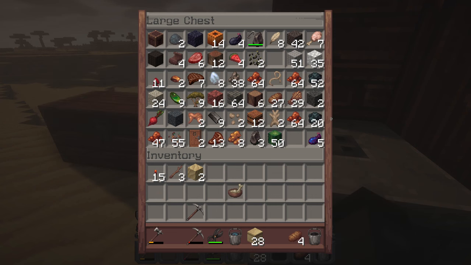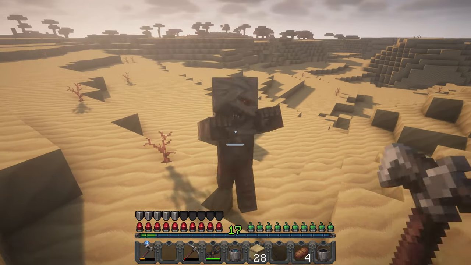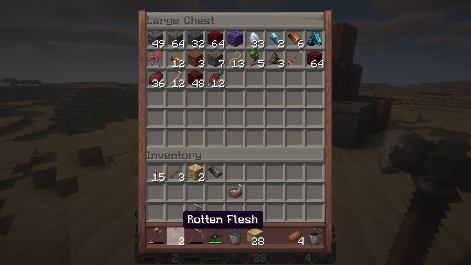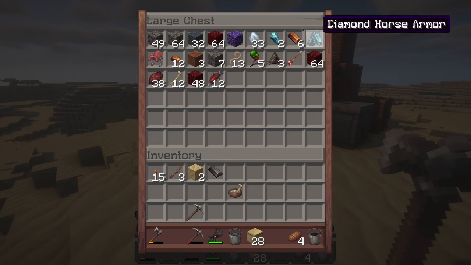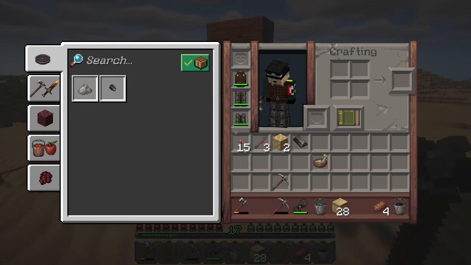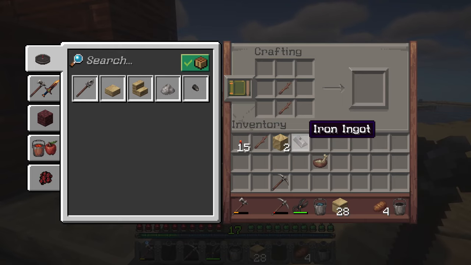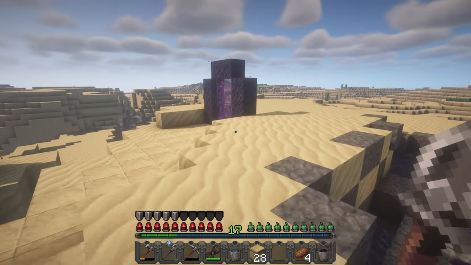I need the sticks and then iron bar. And there's a zombie. Got you. We're ready to dig a loam again.